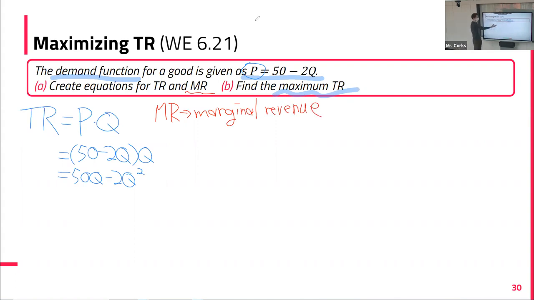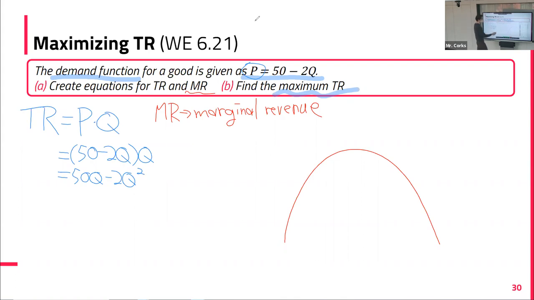Okay, can someone explain the concept? What is marginal revenue? The revenue coming from each product. Sorry, can you say that again? The revenue coming from each product. Close. I want a little more detail. From each additional unit sold. Okay, from each additional one.